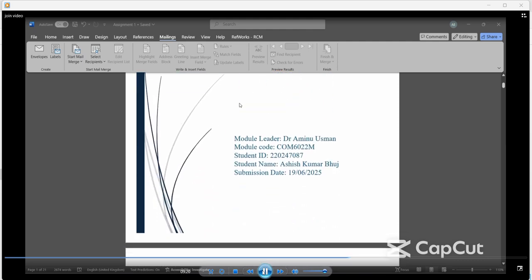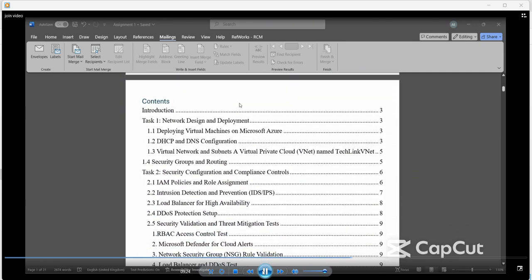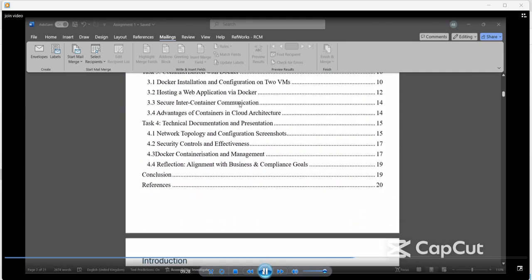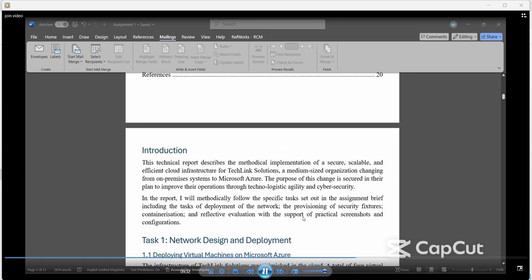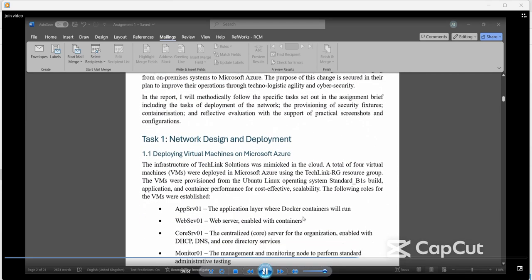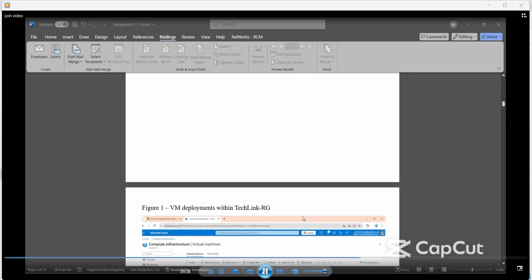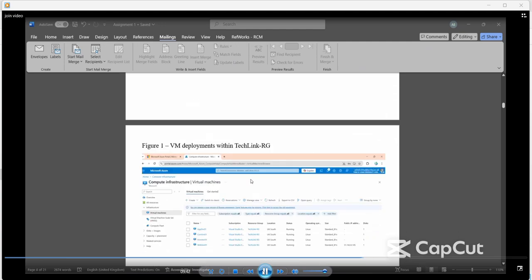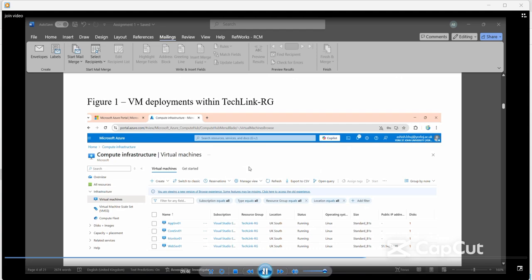I have also uploaded lots of screenshots and we can go through it page by page. Here we can see the introduction, task 1 network design and deployment, with lots of screenshots.